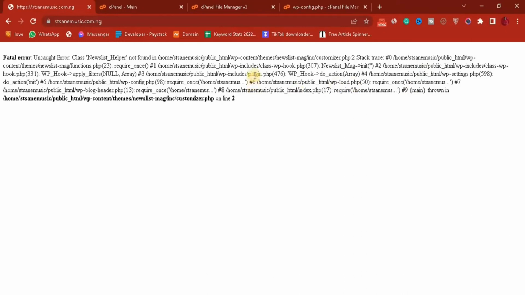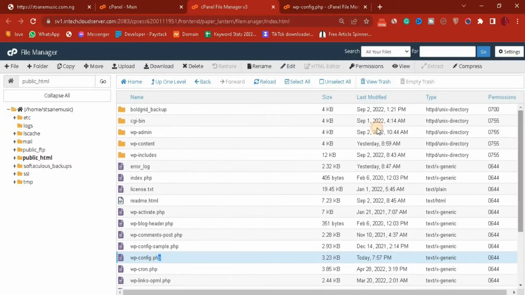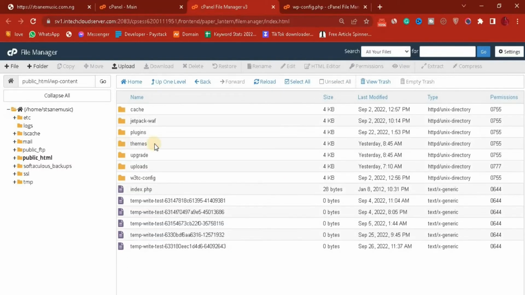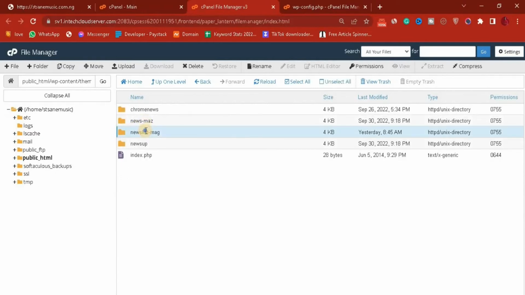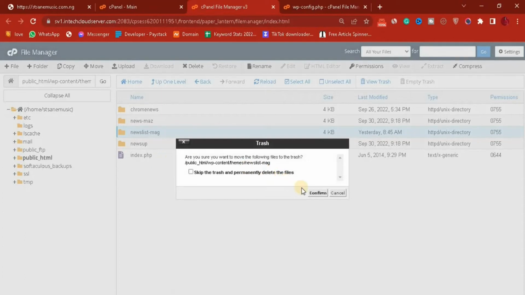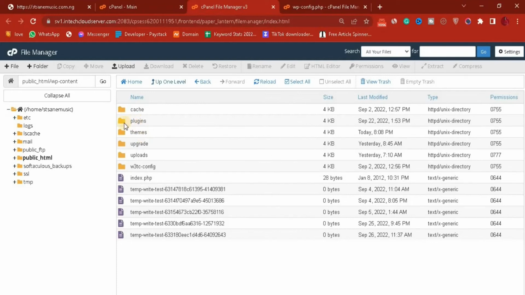So what we are going to do now is to head over to the cPanel and delete this theme that is causing the error, and the site is going to be fixed. We just need to locate this theme in the file manager that is in our cPanel. So let's head over to cPanel, then go to the WordPress configuration, wp-content. In the themes folder now, let's look for, yes, this is the theme, so we are going to delete this. That's the theme that is actually causing the error.